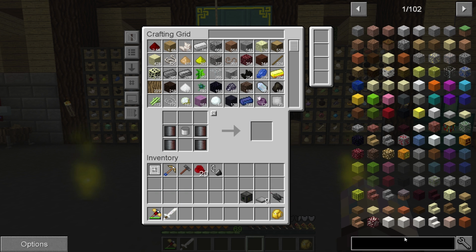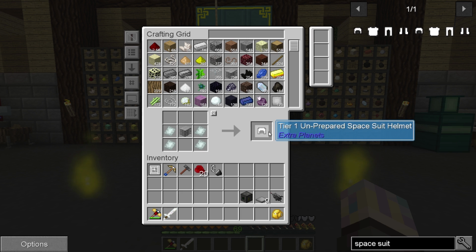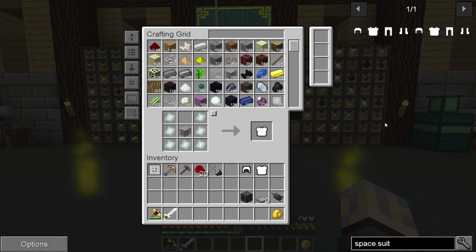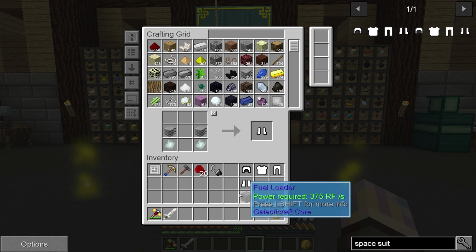We're going to need our spacesuit. Let's take a look at that. Spacesuit. It's nighttime. No point going outside right now, and I don't feel like sleeping. Anyway, let's go ahead and make the unprepared version. So, just armor with aluminum plate, and then a piece of plastic. Not a big deal at all there. Grab you and you. So, that's that.